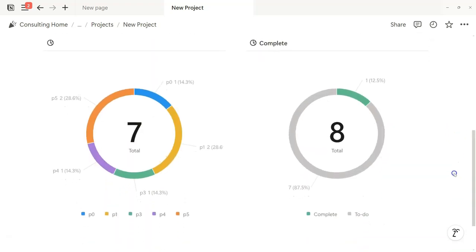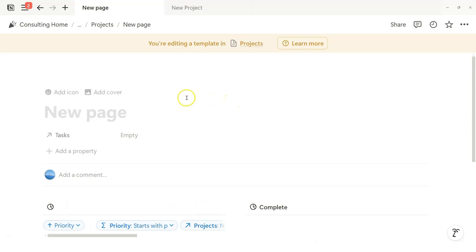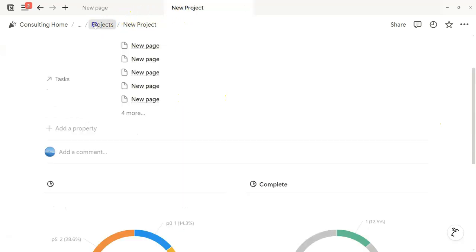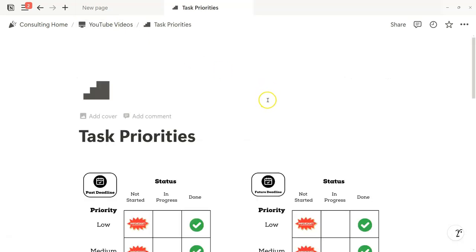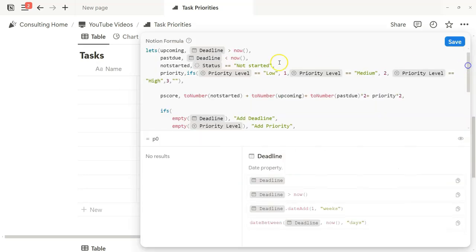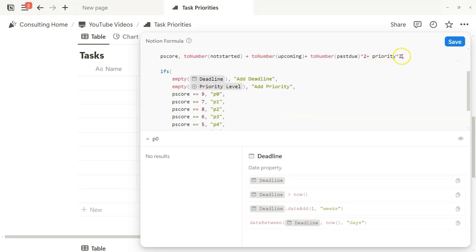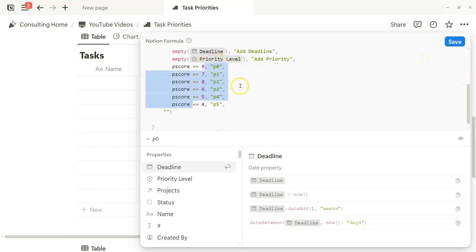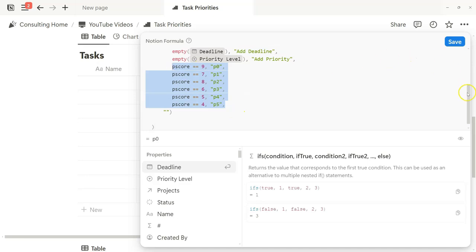And so this is just one way in which we can start to utilize charts and database templates to complement this task priority formula that we've been working on. Again, this is just one way to organize priorities, but I hope this gave you a good sense on how we can weight different conditions like we did here, weighting tasks that are past due twice as much as tasks that have an upcoming deadline, and then stagnating the priority levels based on different statuses, and then also adding weighted factors to create that stagnation and create that numerical separation to assign those priority statuses unique to the conditions that we just set up.